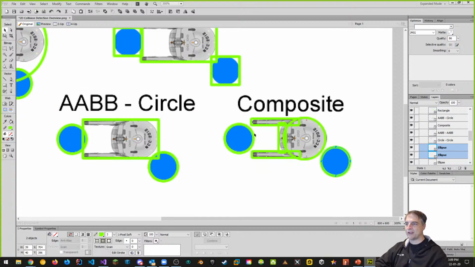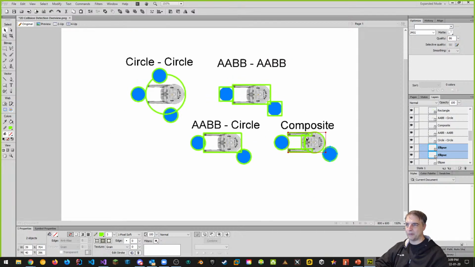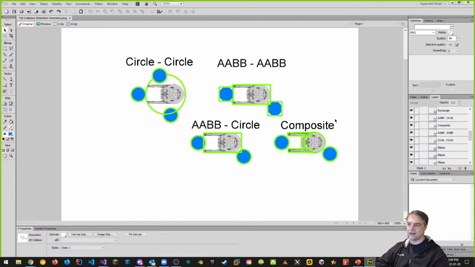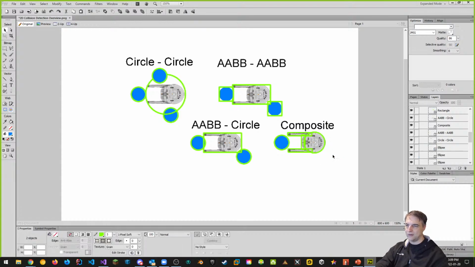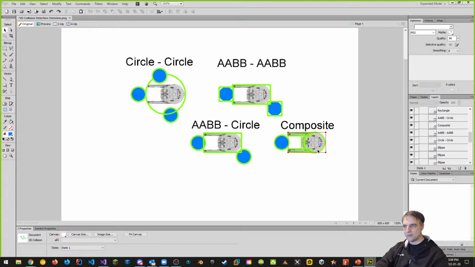So choose. My recommendation, the reason why I'm bringing this up, is because people always think about pixel perfect collision detection and separating axis theorem and a bunch of other stuff. Yeah, that's all good stuff, but is it overkill is the question. If it's overkill, don't use it, right? Sure, we can do this if we really wanted to in code, but should we? And the answer might be, this might be good enough.